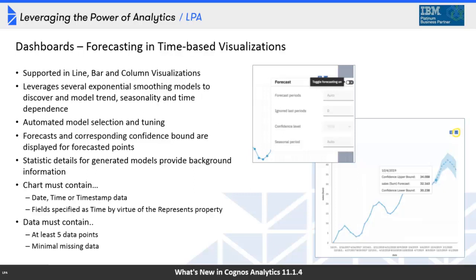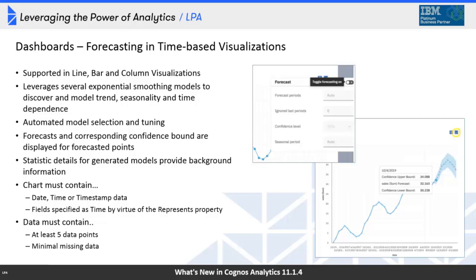We'll take a look at forecasting. Forecasting is very complex mathematically, but very simple from a user interface perspective in the tool. So we'll start. I have a chart that has some data plotted by day. We'll turn on the forecast. We'll take a quick gander at the 4 options you have, and we'll talk a little bit more about how it works when we get there.